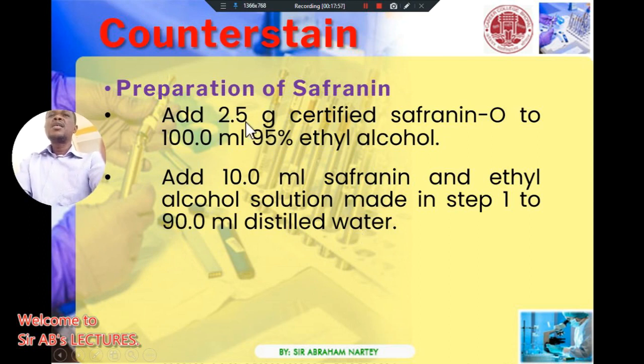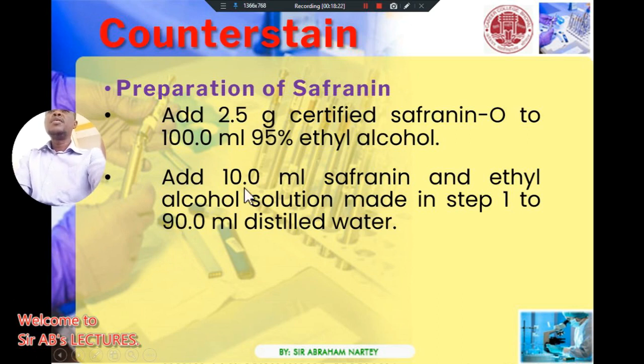So it means that the preparation that you do in step one is your stock solution. From your stock solution, you do another serial dilution. We call it serial dilution, meaning that you are taking the highly concentrated plant, just a few quantity or few volume of it, then you dissolve it in further water. So when you do that, we call it serial dilution.